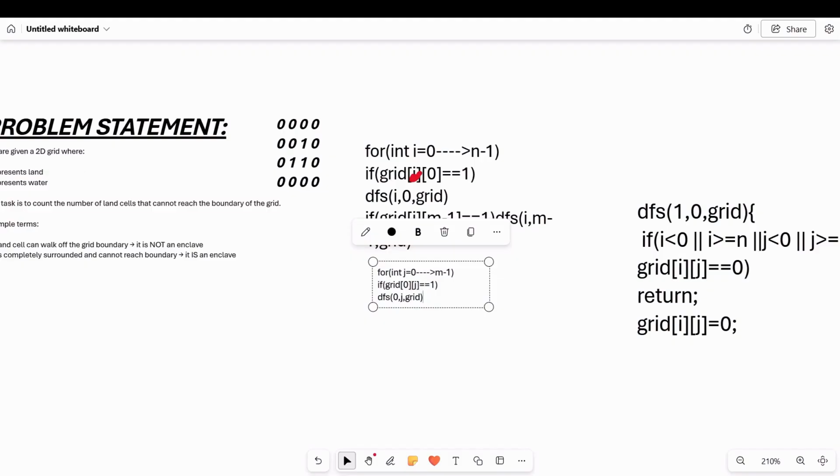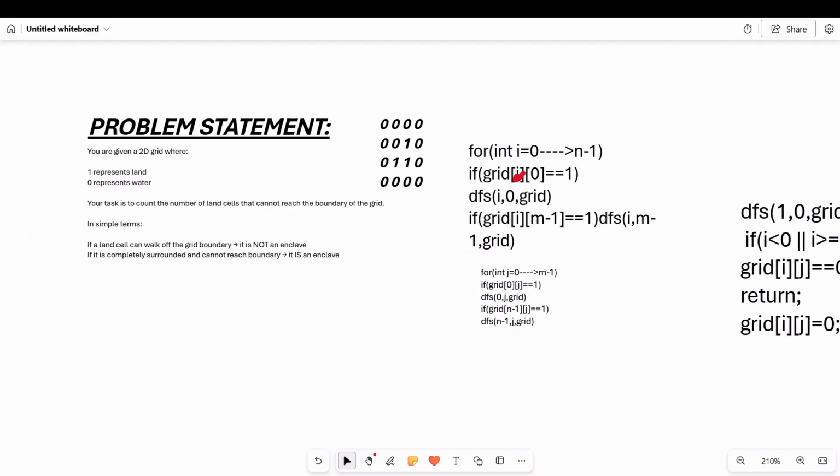Cool, that's great. Also for the last row, we will check grid of n minus 1 j equal to 1, then we will call DFS of n minus 1 comma j comma grid. Okay, done.